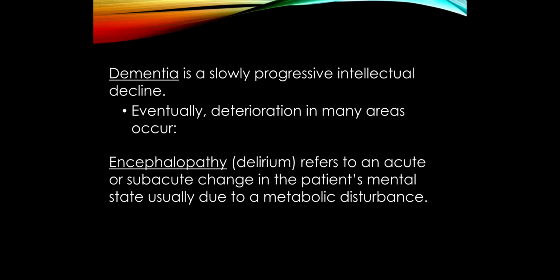Encephalopathy, or delirium. Neurologists like the term encephalopathy; I think psychiatry prefers delirium. But this is generally something that comes on rather acutely. This is something we see in patients who are in the hospital who are confused. And there is an infinitely long list of things that can cause encephalopathy. If someone has an infection or a metabolic disturbance, like their electrolytes are out of whack, or their glucose is too high or too low, or they're intoxicated with alcohol or other drugs. These are all some of the things that can cause encephalopathy.